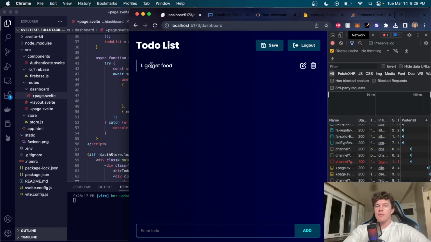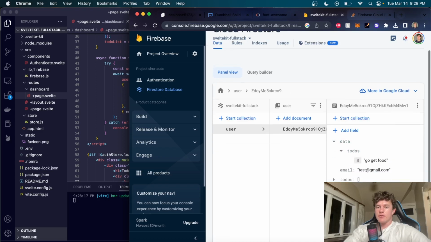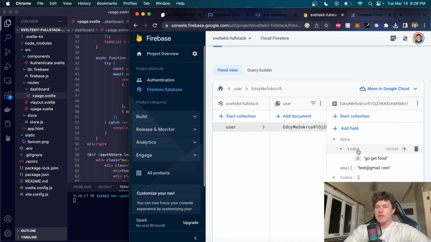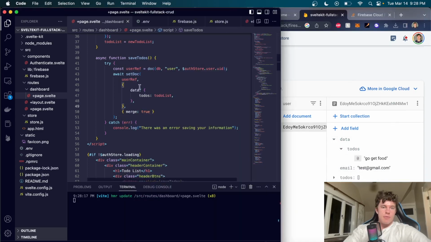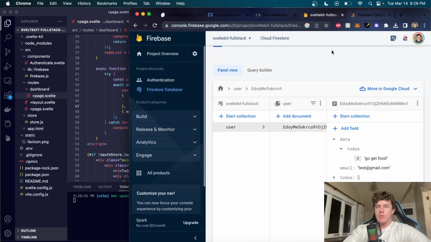And so if I refresh the page, we can, well, first we can actually look in the database. If we look at to-dos, that is just there, data to-dos. So that's actually my bad. That should just be like this. We can get rid of one layer of brackets, which is nice. So let's try that once more.